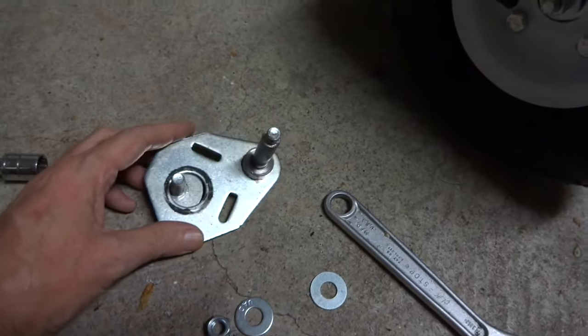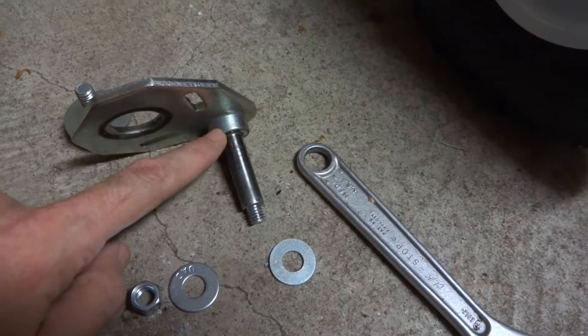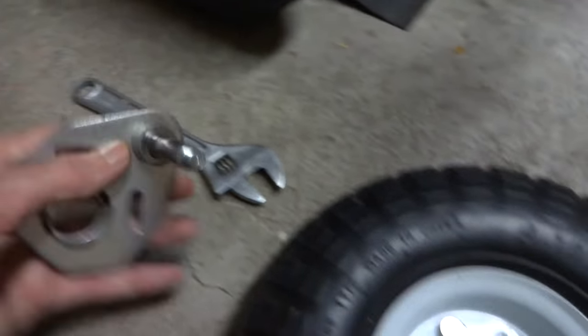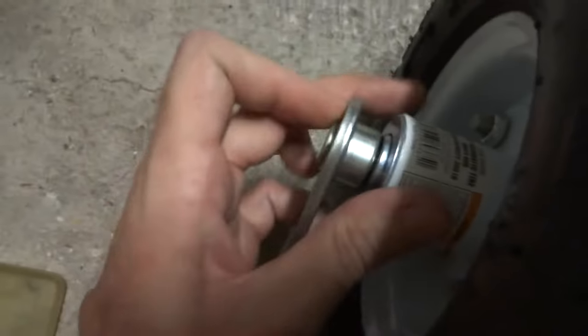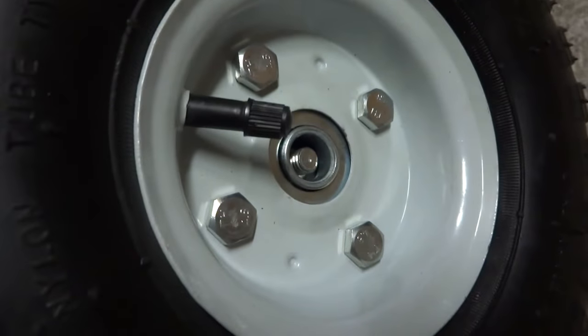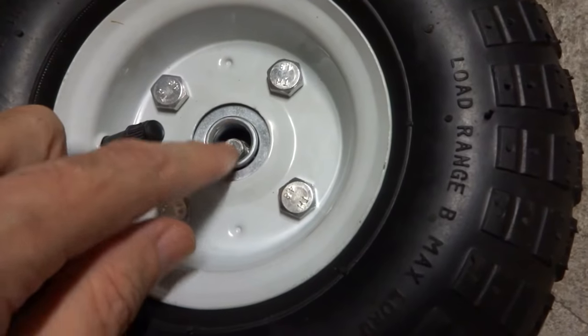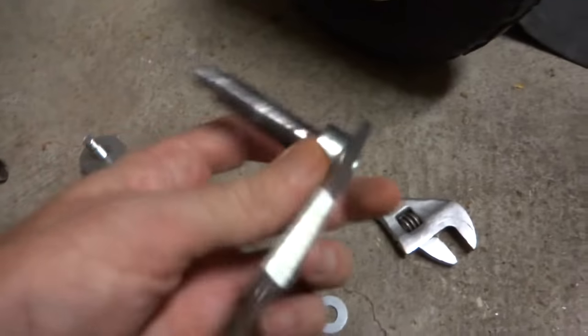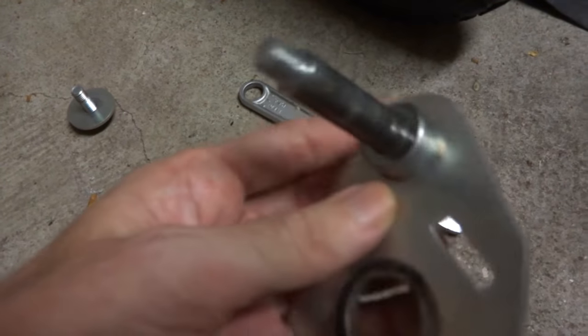But this stud would not fit on that wheel. This is the part from this side — that's the adjuster with the yellow thing. This is where the wheel goes, and this piece was in the way — it won't let the wheel go through. It's a five-eighths hole and that's a three-eighths shaft, so I thought, well, that ain't gonna work. And this piece is not gonna come off — I thought it would knock out of there so I could put a bolt through there, but that's not gonna happen.